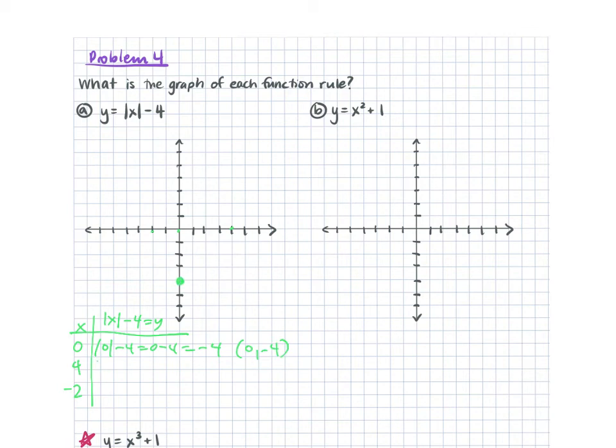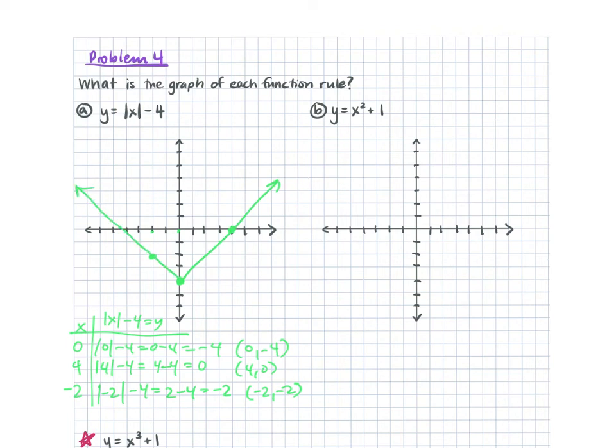Absolute value of 4 is 4, minus 4 is 0. So we have 4, 0. That goes here. And then -2, the absolute value of -2 is +2, minus 4 is -2. So -2, -2. And then you can keep plotting, just pick more values until you can get the shape. I know what the shape's going to do, so I'm going to stop here and show you. But you don't know if this goes down here, up here, or what. So you might want to fill in some of these points here. And what's going to happen is you're going to get a V.